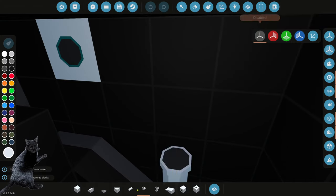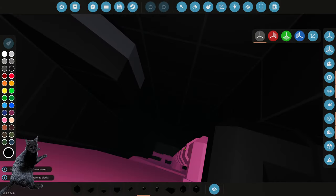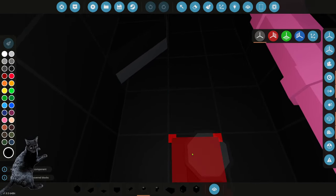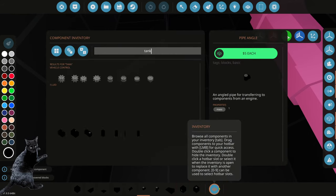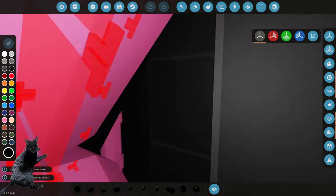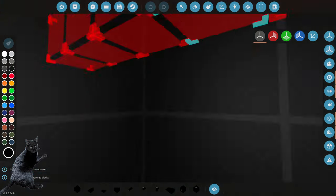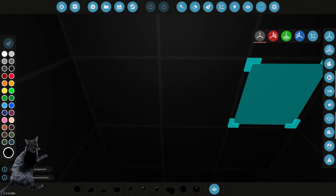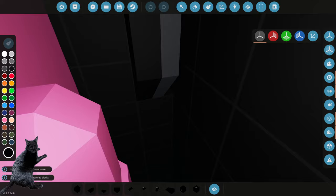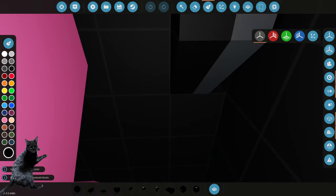I'm going to have to do it without symmetry. So let's go there. Okay. RCS is in the way. Let's go. I don't know how huge this is going to have to be to make it work, so let's try. Alright, so I have a whole notion of how I want this system to work, so we'll go. I have to do it not symmetrical because diagonal is how this is coming in. Oh, aneurysm in 2 seconds here. Can that side go in? I don't think it can. No, that has plumbing issues. Alright, so that's fine.